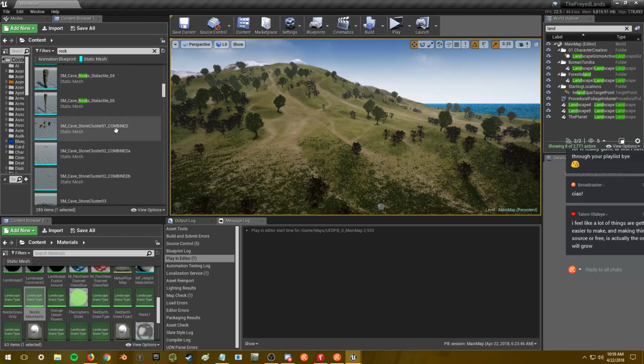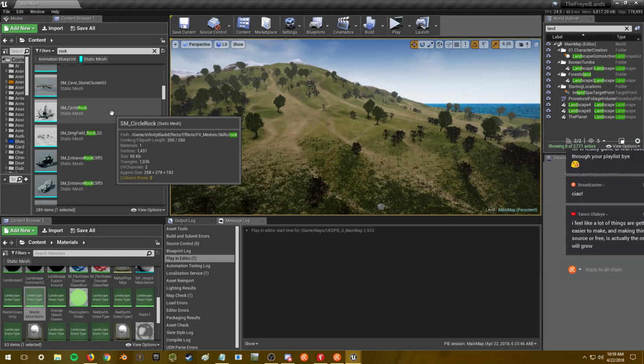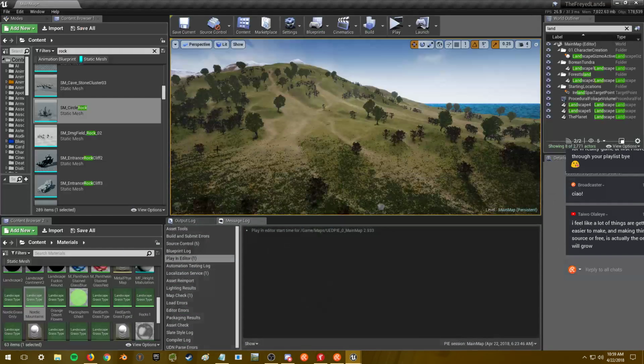Stalactites, level design stuff. The clusters I checked out are really level design stuff. Now, this is from the Infinity Blade effects. I'll check it out real quick. It doesn't even have the... This is an effects mesh. This is a mesh for effects.